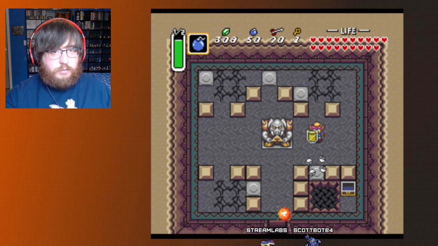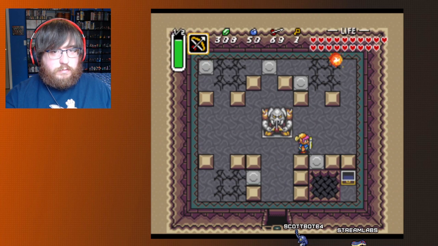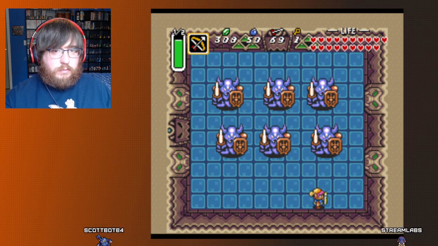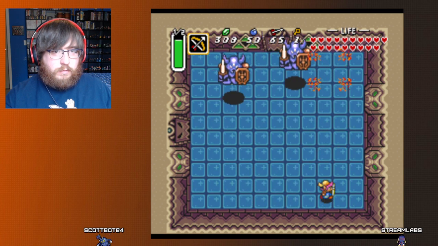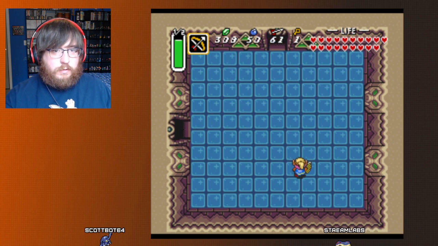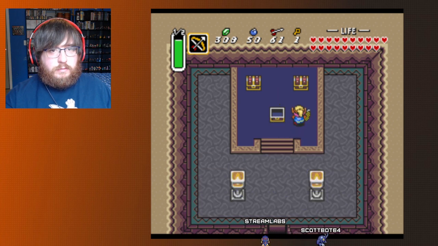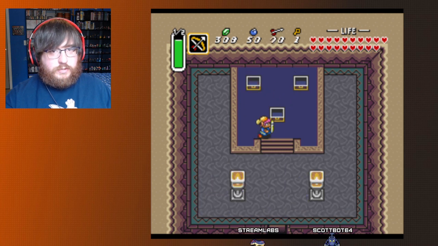Spots are bombable. Why did they keep giving me arrows? Well, head down here. Okay, good. That's done. Take the upper path. There's three treasures. The key. Bombs. Arrows.